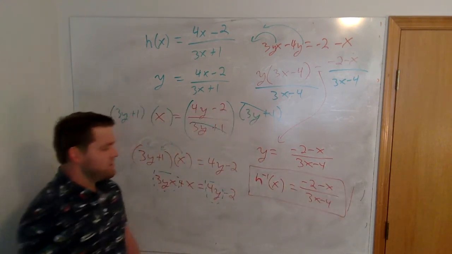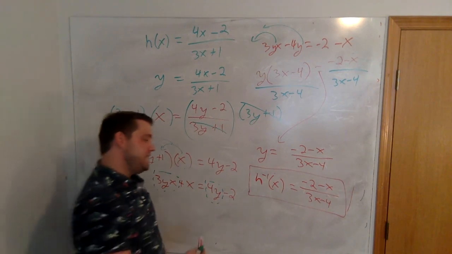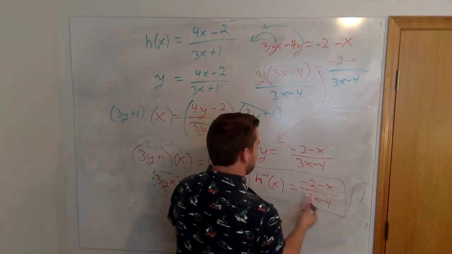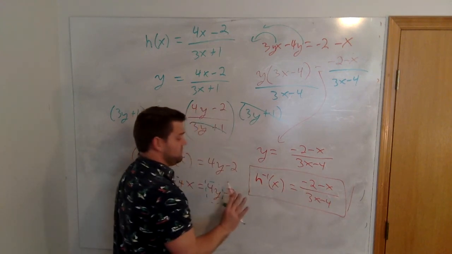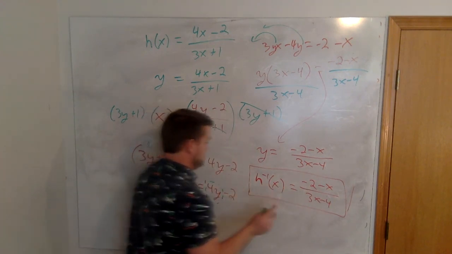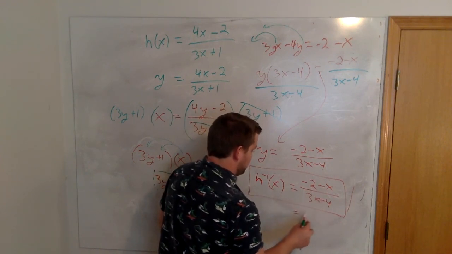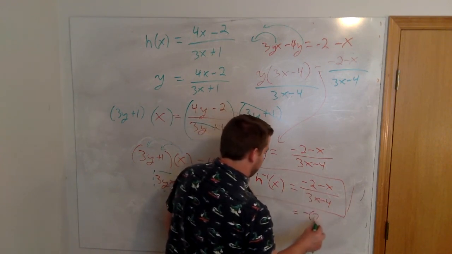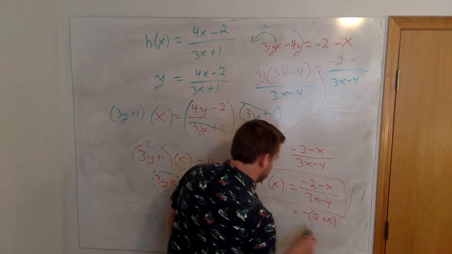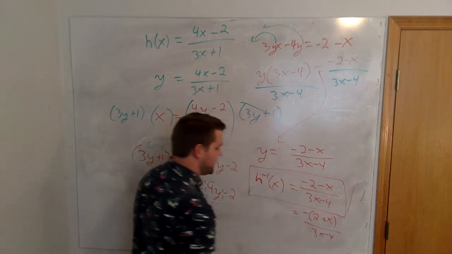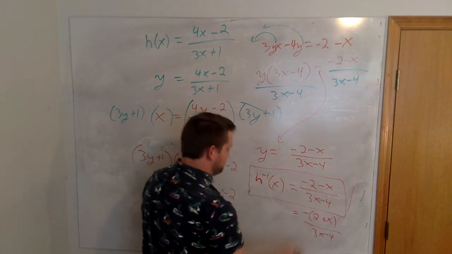Now, I just want to comment on some style. I'm not a big fan of all these negatives that are going on. Even while this is a totally correct answer, I just don't like these negatives. I'm going to go ahead and factor out a negative. So now we're just talking style points. Okay, let's factor out a negative. We're left with a 3x minus 4. I'm actually going to move that negative to the bottom.